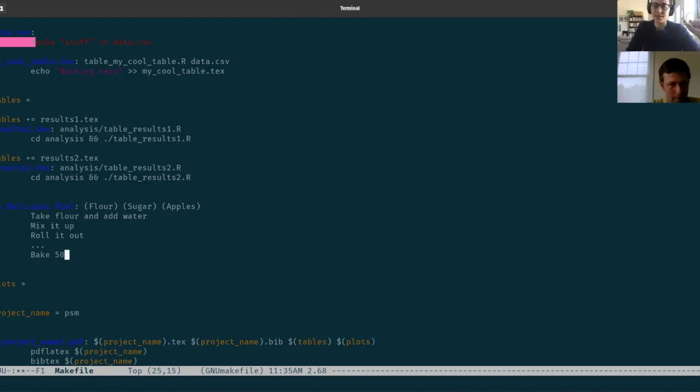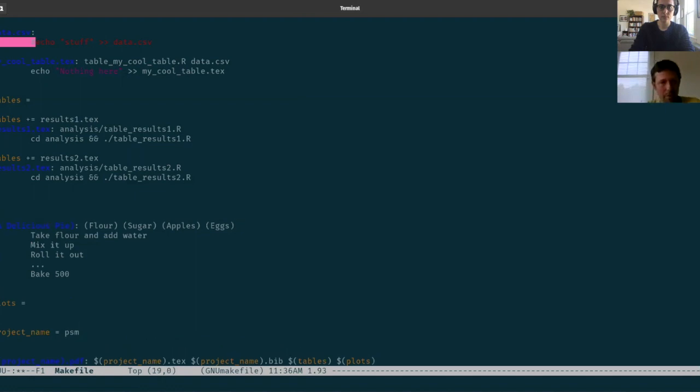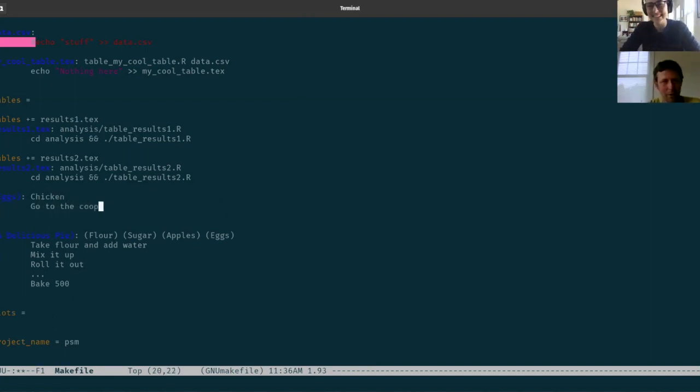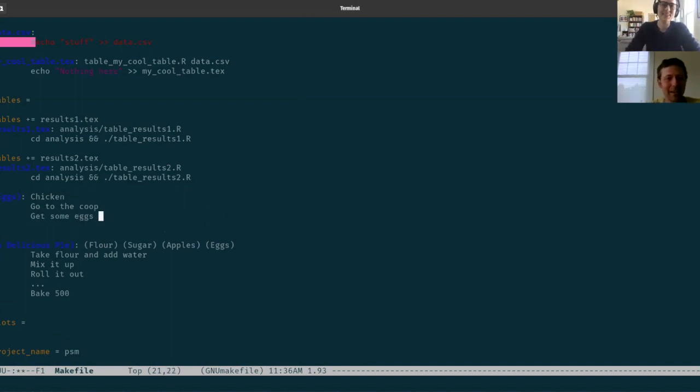So is the top line basically just a summary? Does it only use the recipe below? It's just the things that actually have to go into making it. So this is the recipe list up top, and then these are the instructions on how you use the recipe list. Say there's eggs, and eggs don't exist right now. I don't have the eggs. Well, there should be a recipe up here for eggs: go to the coop and get some eggs. So it's going through and telling you how to build or get the things that you don't have.